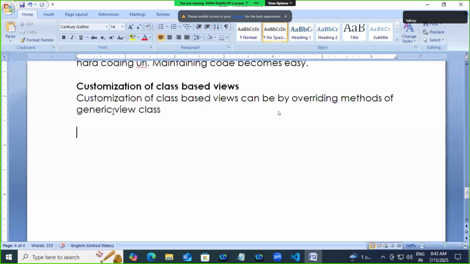By overriding these methods, you are doing customization. I said, what is the advantage of inheritance? Reusability and extensibility. It means you can reuse code and you can add some new code.